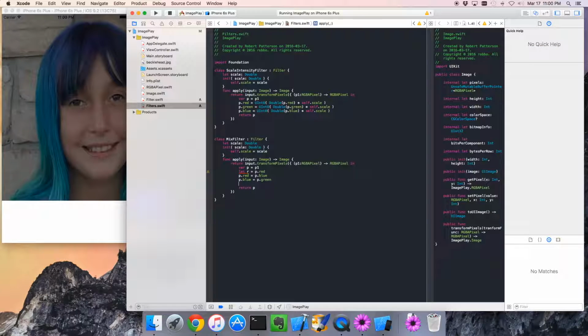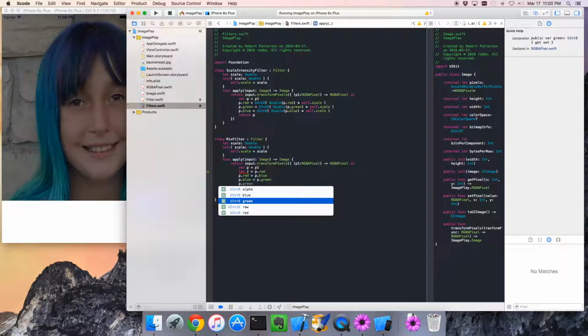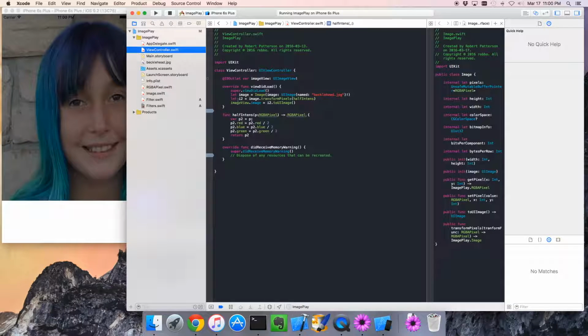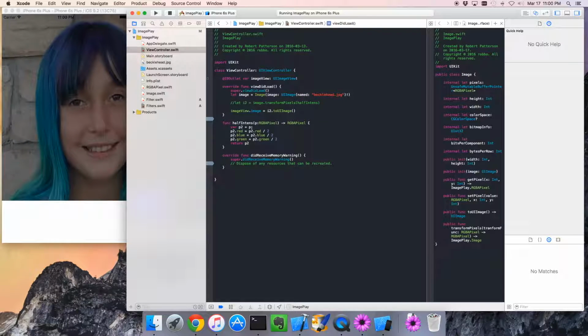You can kind of see the design here, I think, and then I'll say p.green is equal to the original R. So this is going to mix the red, blue, and green. It's going to take what was one and make it the other, so it should really mix up our colors for us. This really doesn't make any sense, but it's nice to test with. So let's go back to our controller, and if we did everything correctly, we should now be able to do something like this. We're not going to call transform directly anymore from here, nor do we need this half intensity filter anymore. Let's just get rid of stuff.